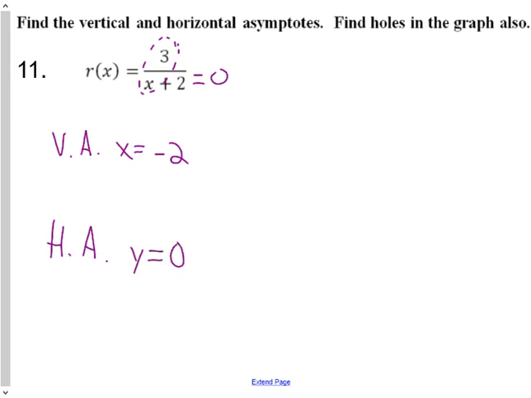Now, the purpose of going over this so much is this is going to be a small part of the large process of graphing rational functions. So they're introducing each piece one at a time so that when we graph this, it's not going to be a terribly long process for each step.